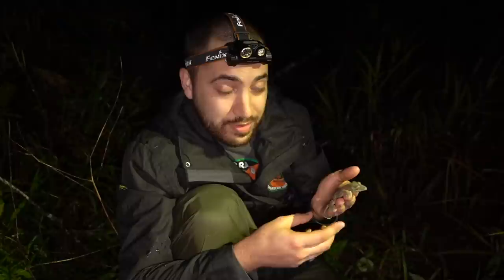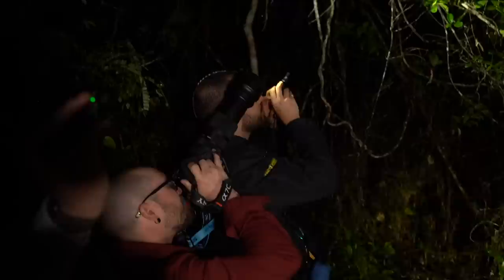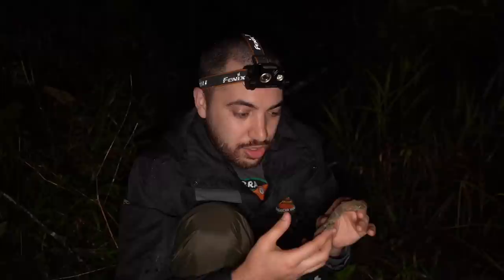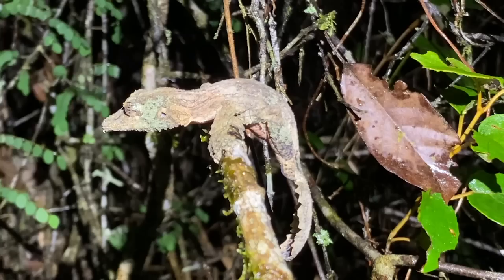It's just so cool to find these animals. I used to keep them, I've produced them, and friends like Matt Vichia have produced quite a few as well. So this is a full circle experience — it's so incredible to be here on the island finding these animals in the wild. It's a very emotional and special blessing. Where we are standing is 90% humidity and about 20 degrees Celsius, or 69.4 degrees Fahrenheit. We found it up in those branches there — what a dream come true.